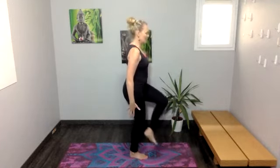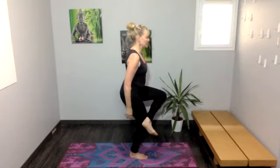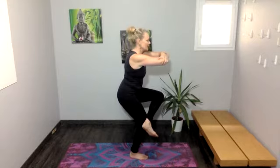Left ankle over the right thigh. Let the foot just hang in space. This time the left hand on top of the right. So the left arm goes on top and you grab the elbow right underneath. Pull your arms apart against your hands. Sink down low. This exercise can help to protect the shoulder joint as well. If you have any issues in the shoulder, this is gonna help by getting those shoulder joints healthy.